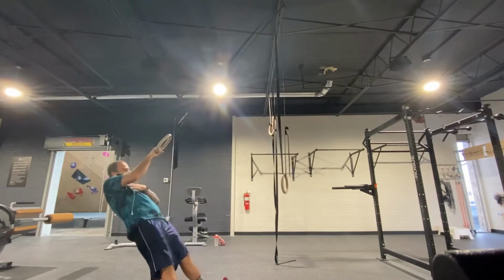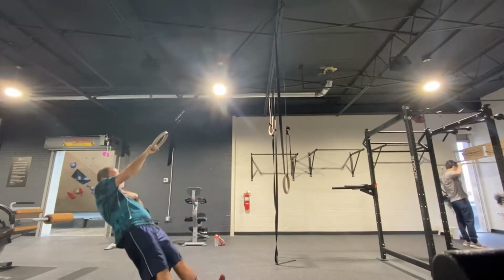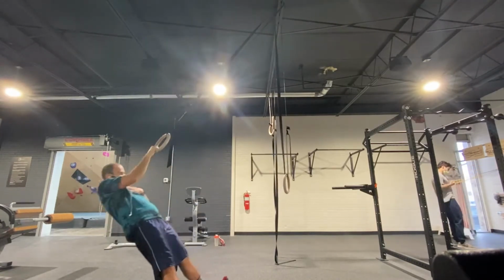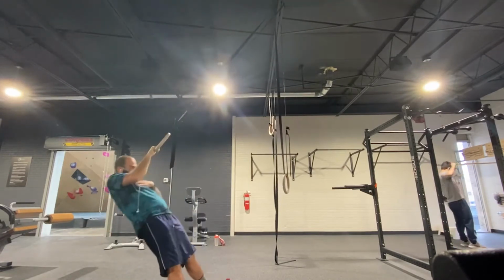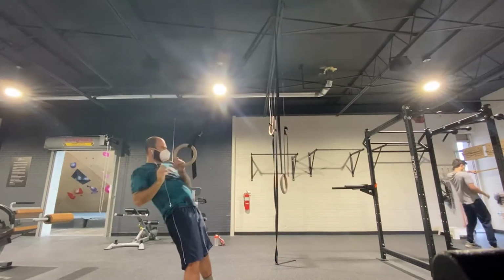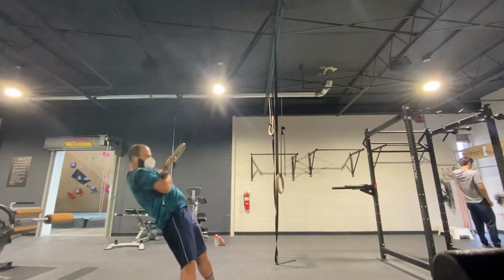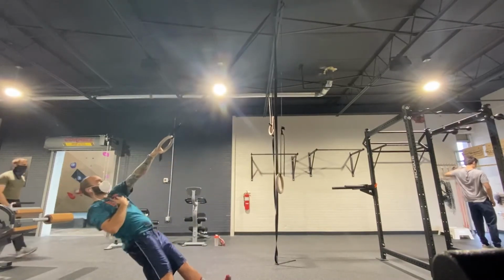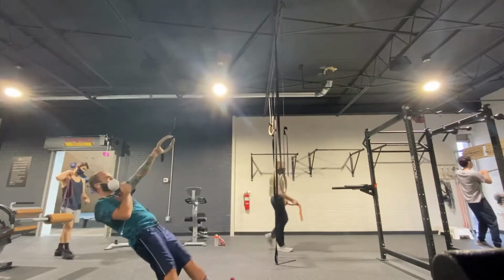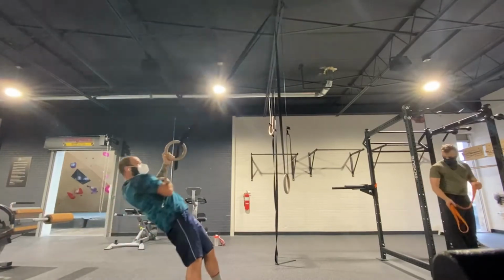As with any workout in the gym, with resistance or body weight or otherwise, range of motion is really key. So I'm trying my best to have that full extension of the arm and then a full retraction, trying to pull that elbow back as far as I can without too much of that shoulder and hip rotation that I was talking about. Here on set 4, you can see it starting to get a little bit tougher, but slow and steady, trying to stay strong and not letting any of that form go out the window, and that's just how you got to do it.